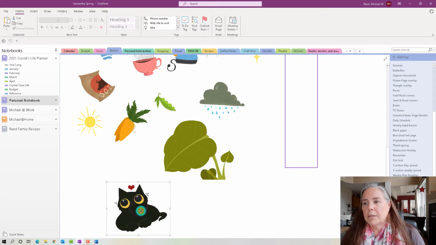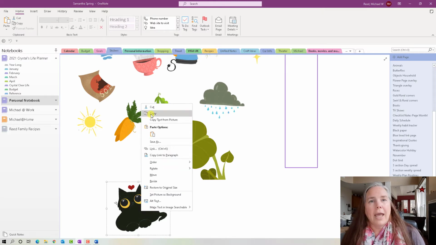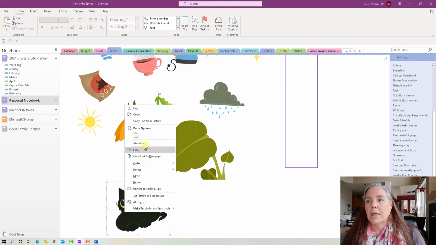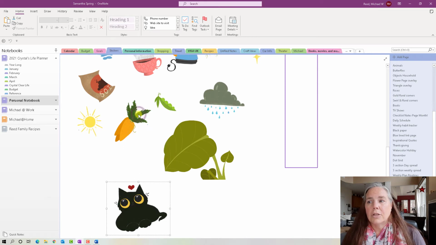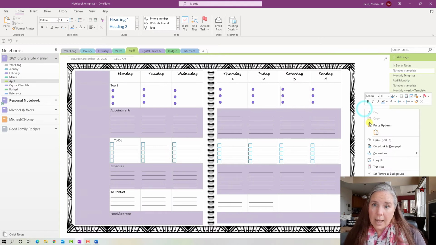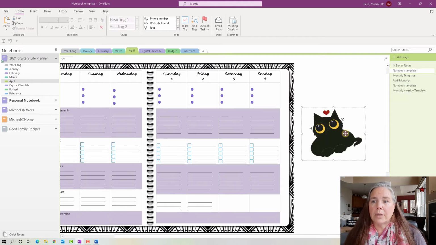So I'm going to start with the kitty cat, and all I'm doing here is highlighting the sticker that I want by clicking on it, right-clicking, choosing copy, go back to my page, paste on the side so everything doesn't move around again.